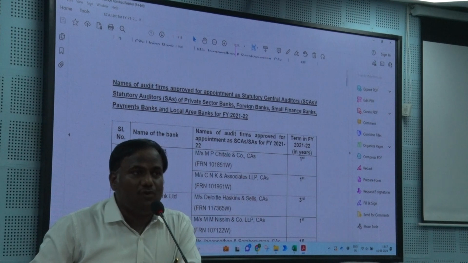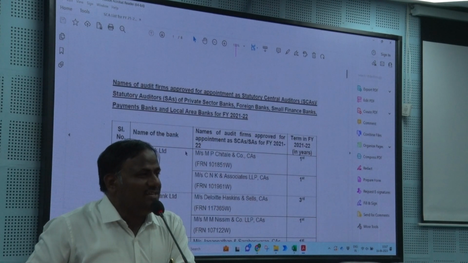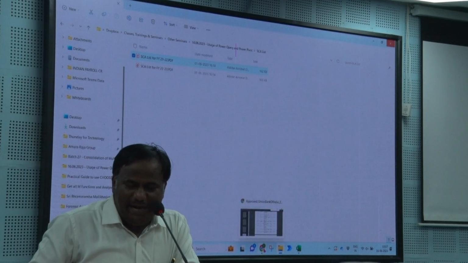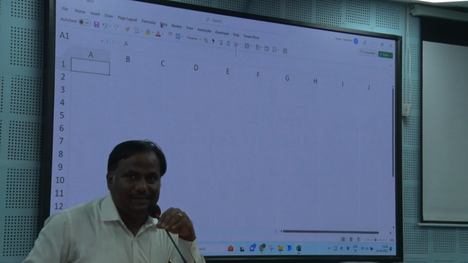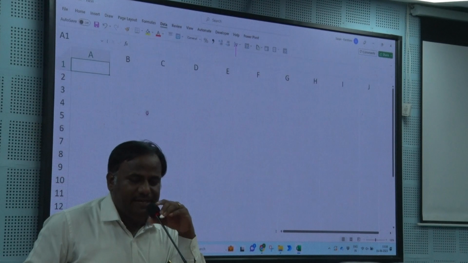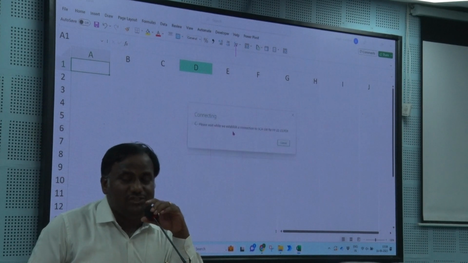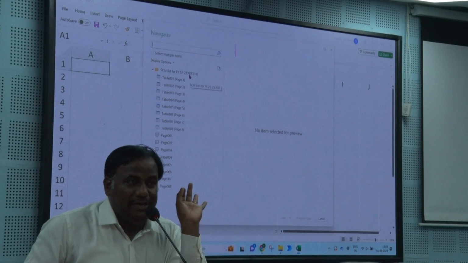Are you finding there is a folder in your data shared? Central Statutory Auditors List. Can we do some analysis on this data? Yes. What I want is, I will go to my Excel. Now you please help me what I need to do. Now go to the data, get data from PDF. I want to take the PDF of latest 22-23, double click. Then it is just giving me the navigation. I don't want to do anything.